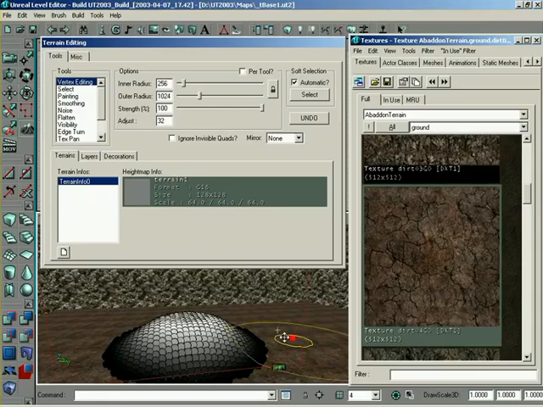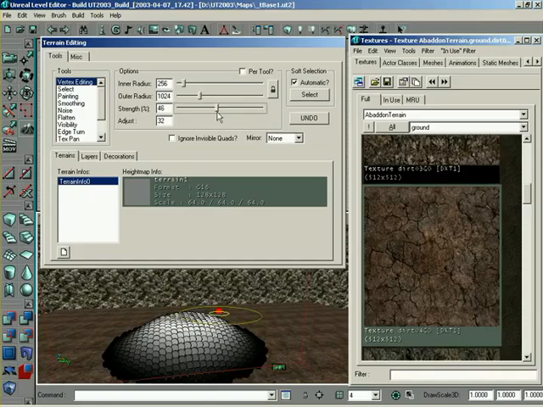And these settings correspond to these options up here. You have your inner radius and outer radius. So anything within the inner radius, 256 units, will be affected 100%, as you can see by the flat top across the selection that I moved up. And the outer radius simply has the effect fading out. Now the strength is the overall amount: anything within the inner radius is 100% because that's what the strength is set to.